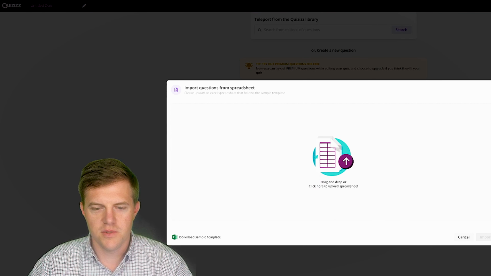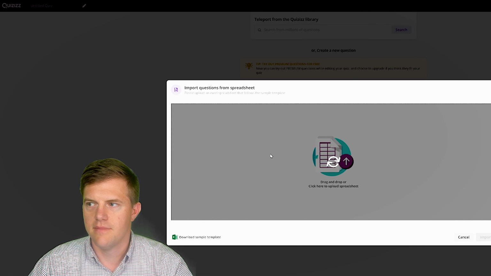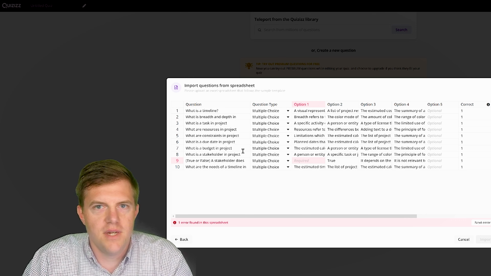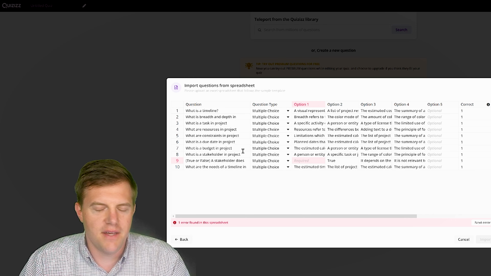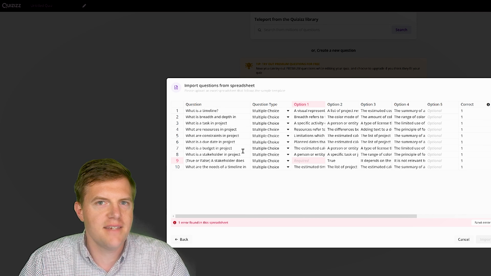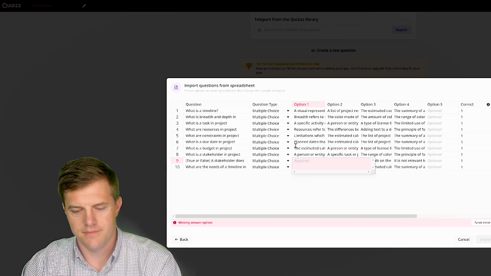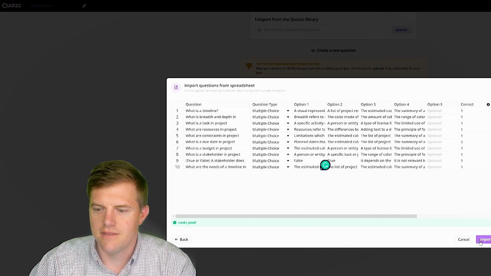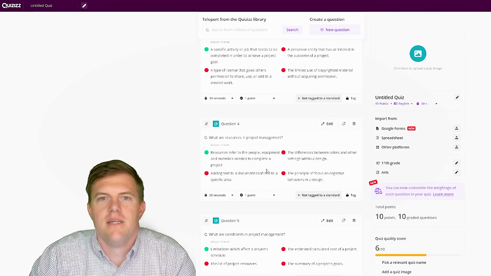And so now all I'm going to do is drop in my file that I downloaded earlier for my Excel sheet. Now this is one thing that I did want to show you and why I kept the true false in there. Because of how the spreadsheet downloads, what I think is happening is the false is read as a formula. So we just have to come up here and type false. And the error is fixed.